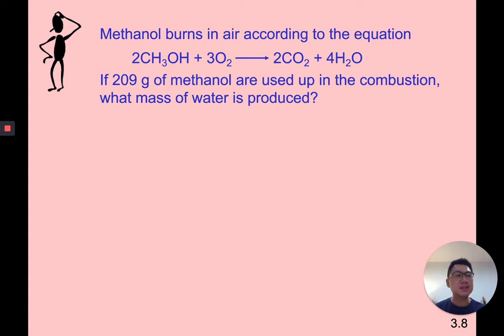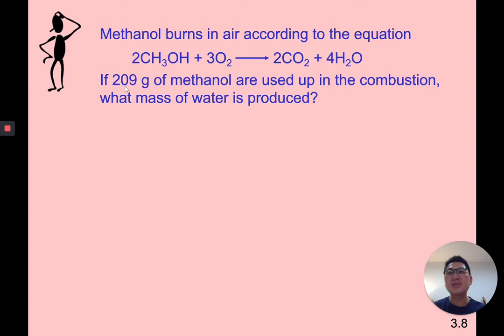Lots of times in cooking or baking, we're usually talking about cups, like 2 cups of flour, 3 cups of sugar, or whatever it is in the recipe. In chemistry, they're going to be in moles. 2 moles of methanol and 3 moles of oxygen react to make 2 moles of carbon dioxide and 4 moles of water. Okay, now that we know what the equation says, let's read what the question is asking.